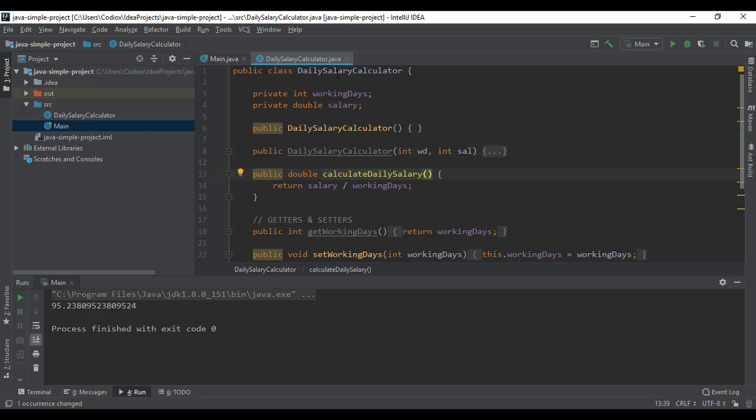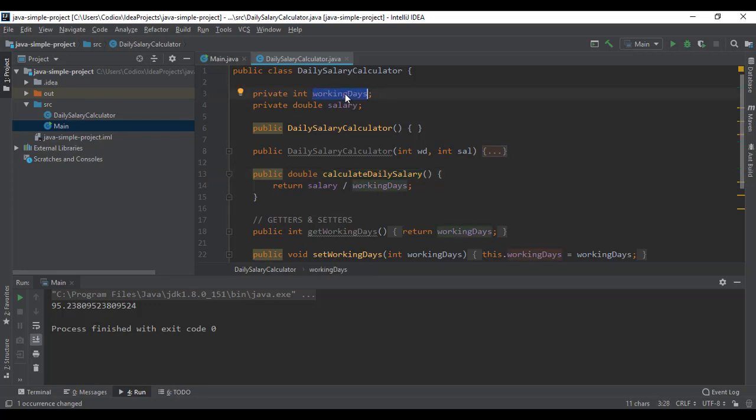Okay, let's try to understand what this class is doing now. Well, this class is called DailySalaryCalculator, so this means that probably it will calculate the salary of an employee per day, right? And it has two variables.